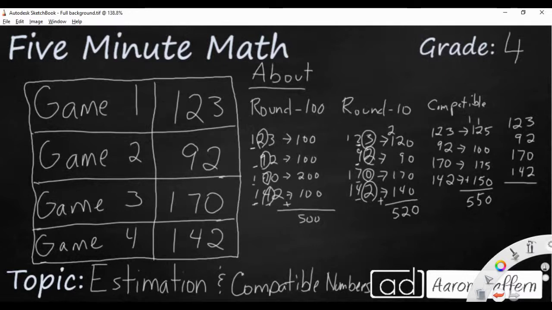That's 7, that's 11 and 11 is going to be 22. So 527 is our actual sum. Our closest is rounding to the 10, but we would have been fine with 100 or compatible numbers if we decided to do that as well.